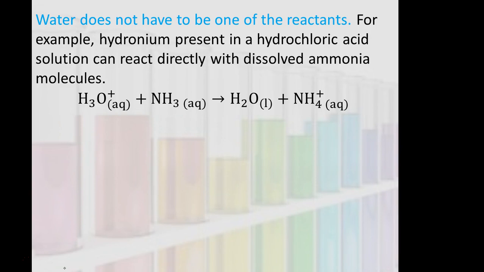If I look at what's happening here with that proton, where is the proton going? Is it moving from the hydronium to the ammonia, or the ammonia to the hydronium? Right, the hydrogen is going from the hydronium molecule to the ammonia. Based on this Bronsted-Lowry definition, whoever donates the hydrogen ion is the acid, which makes sense because hydronium is an acidic molecule. And whatever receives it is the base, which makes sense as well because ammonia is a basic molecule.